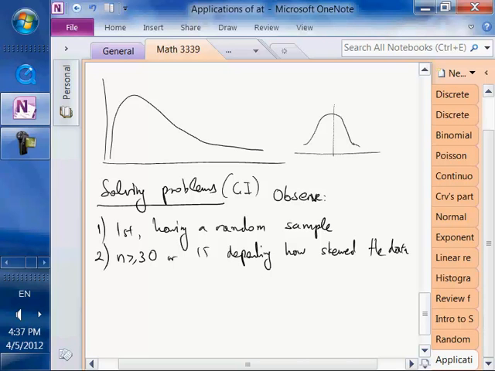Yes. Assume that it's random. But in some cases, I may ask you, if I give you conditions under which the sampling has been done, sampling meaning selecting the random variables x1, x2, x sub n, or the individuals or subjects which you are going to measure, then you probably have to argue why this leads to a random sample. I'm not going to do that often. I may do that sometimes.